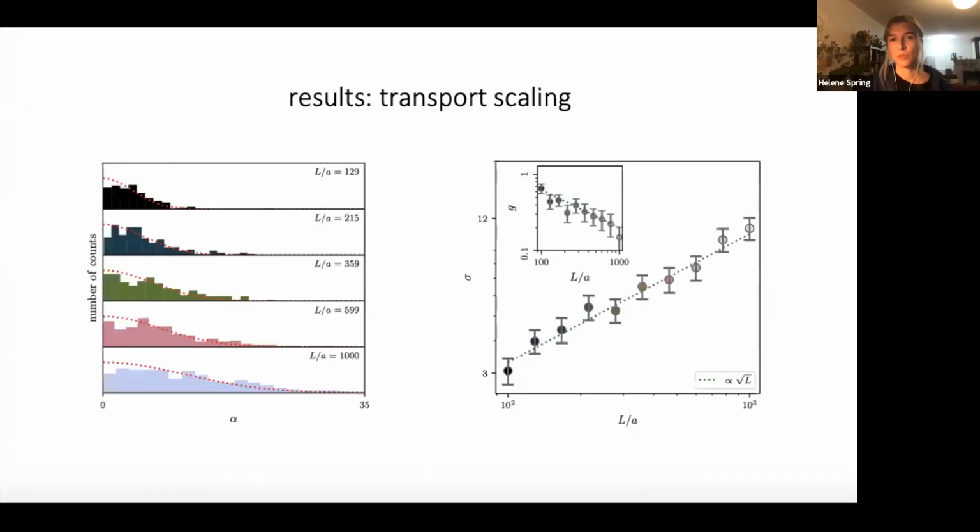So this is the data we collected for one of our models. We can clearly see the half normal distribution shape of the alpha data with the half normal fit here in red. And we can also see on the right that we have fitted the square root of the fitted scale factors. And we see that they increase with the square root of the system size, which is precisely what we were expecting. We therefore have some concrete evidence that we've successfully realized amorphous statistical topological insulator phases relying on average spatial symmetries.